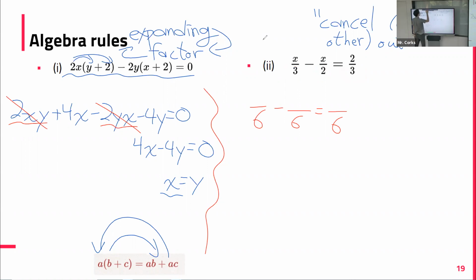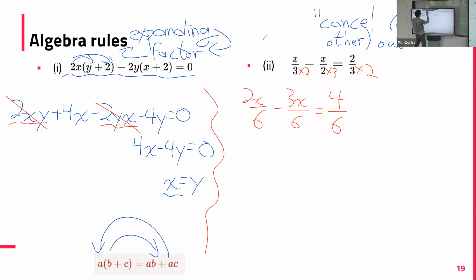Well, we multiply this by 2, we multiply this by 3, 2, and then by 2. So we just have to do the same thing to the top of the fraction. So 2x minus 3x over 6 equals 4 over 6. Okay. And then as we have the same kind of divider, now we can skip the 6 and we can solve as if it's an equation. All right. So we have the same.